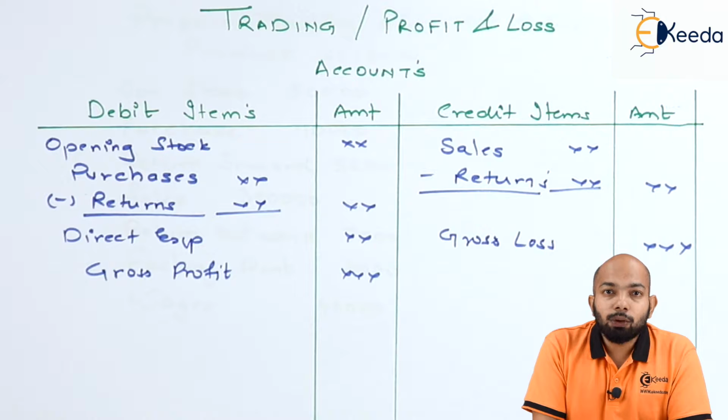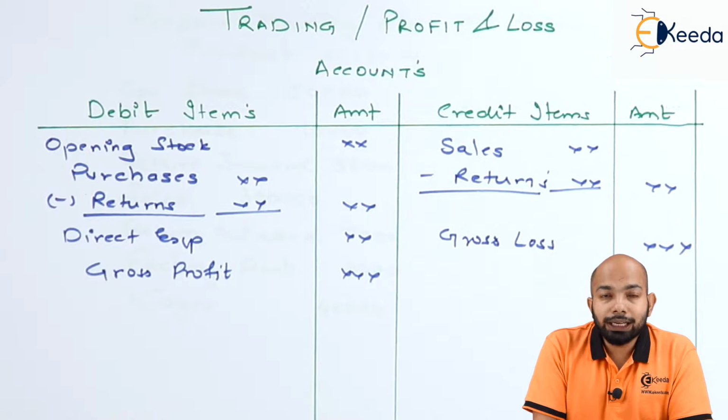So, when we need to deal with all these expenses or all these incomes, all the operating activities will be further classified under profit and loss account. As you know, trading account will always be dealing with things related to factory or manufacturing items. However, when we speak about profit and loss account, all the day-to-day office activities will be recorded in profit and loss account. The net result, that is the net profit or net loss, will be further transferred to the balance sheet as per the question's demand.